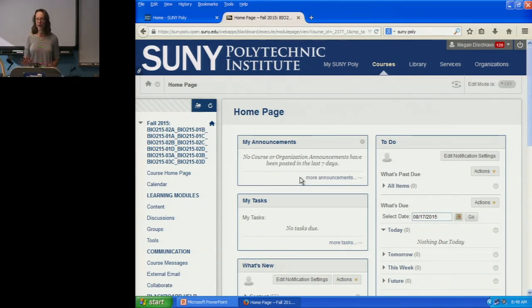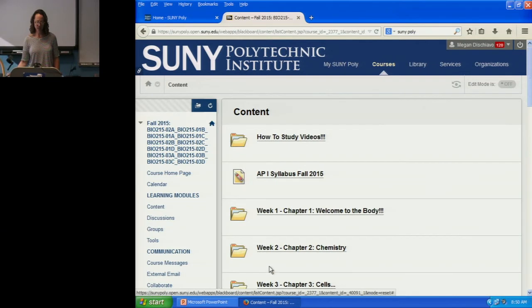There's a lot in Blackboard, and I don't use all of it by any means. But in order to keep it fairly straightforward, I've loaded absolutely everything into content. If you click on content, you'll see all of your information. Other than announcements, this is the only place that you'll have to go for the course.